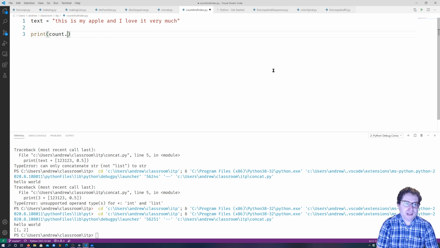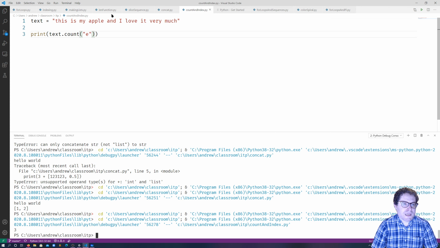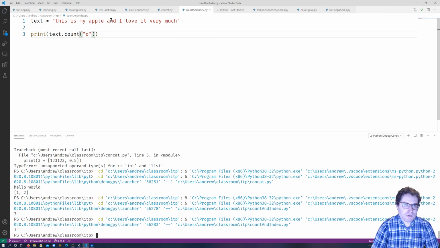So we are going to ask what is the count of a particular item. So let's go ahead and say text dot count. This is a function built into strings and built into lists. If I ask what is the count of, actually let's go with something more common, E. If we get the count of E, there's going to be 3 E's. It's going to say 1, 2, 3. It's going to count the number of E's. If I ask for the number of O's in here, it should return 1 O in love.